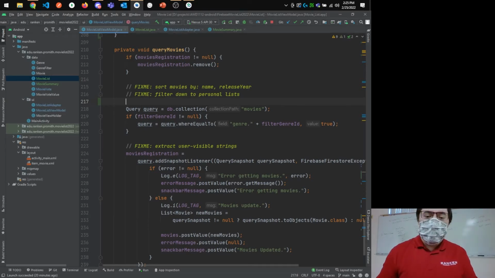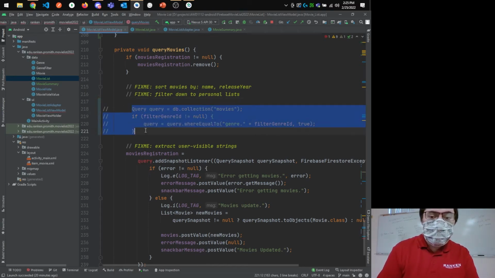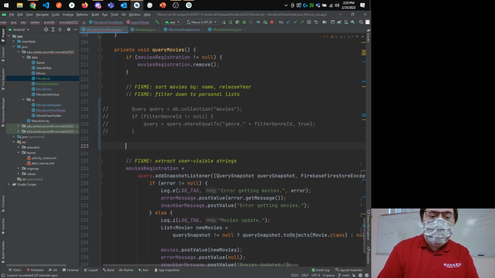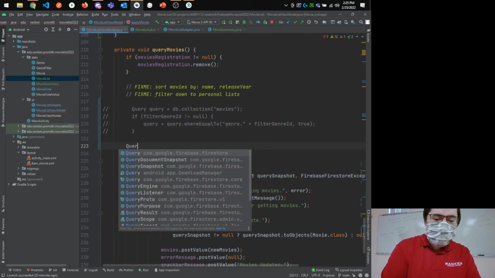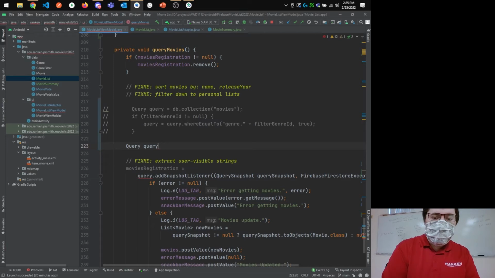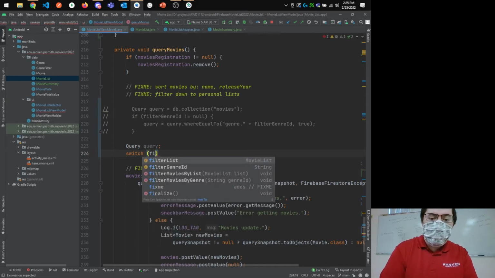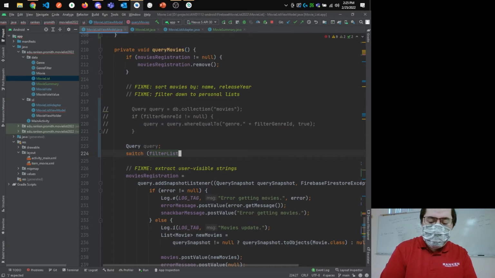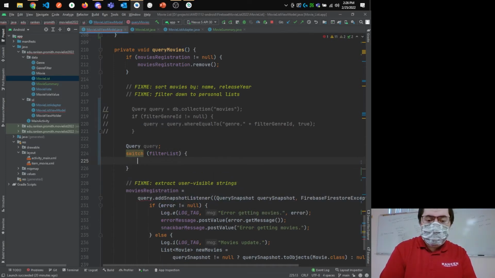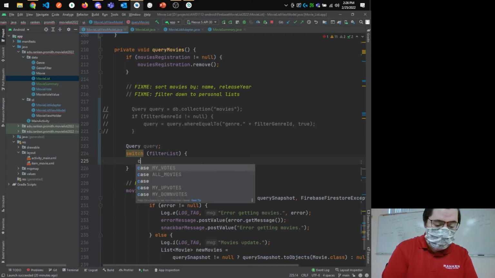So let's say I'm going to comment this code out for a minute. Okay, so that's the code we had previously there. I need it to produce a query, so I'm going to declare that variable, and I'm going to add a switch. Based on the option that the user picked, we're going to change the behavior of how that query is built out.